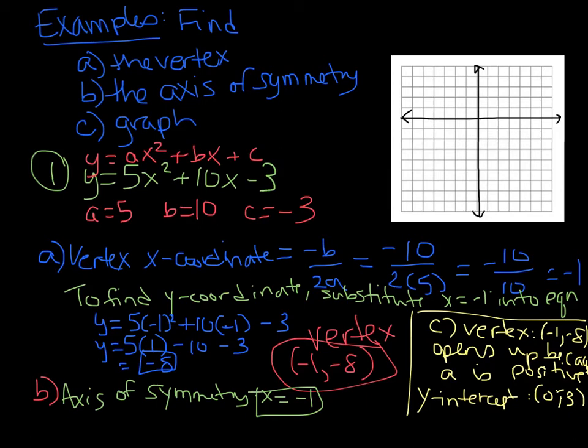So I'm going to start with my vertex at negative 1, negative 8. If you want on your graph, you can feel free to go by 2s rather than going by 1s. I know that not everybody has enough space on their graph. Actually, that one was at 7, so I'm going to fix it.